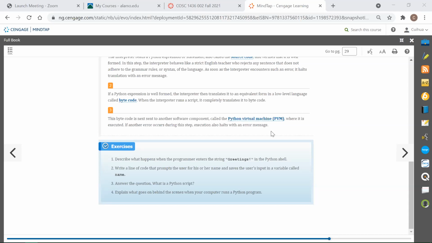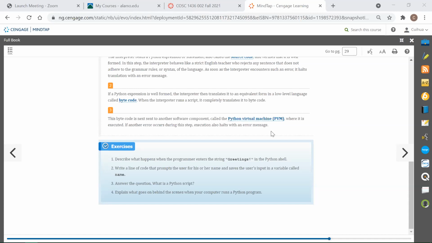That's why we call Python an interpreted language, because it interprets each line and executes it immediately, versus other languages such as C++ and Java. That means you have to translate the whole program into machine language before you can execute.